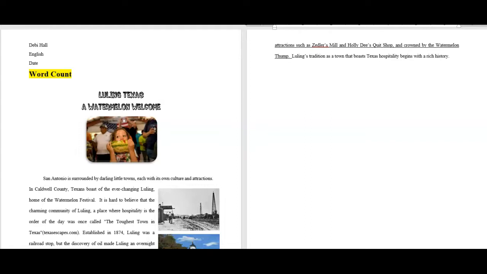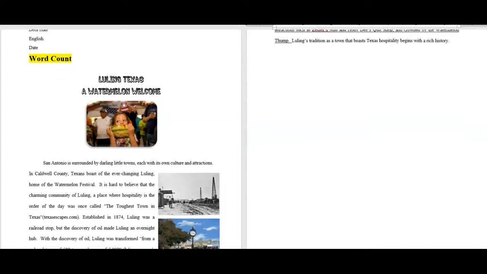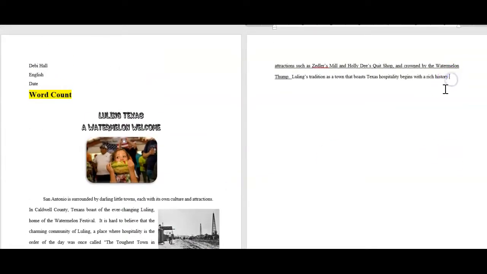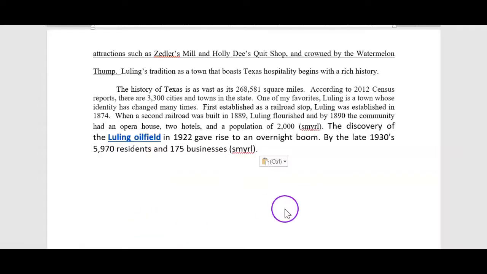All right, next paragraph is what? What are we writing about next? Let's go to the thesis statement. We are writing about history. Okay, so we're going to start with a sentence in our own words because we don't want to start with quoted information. We need to look like we know something. Okay, I'm going to end this tutorial with this. Okay, this is the paragraph on the history of Texas.